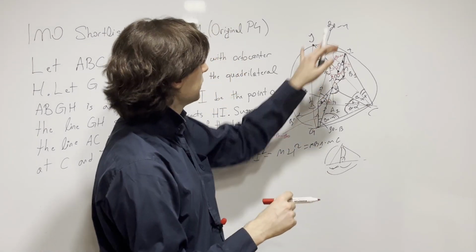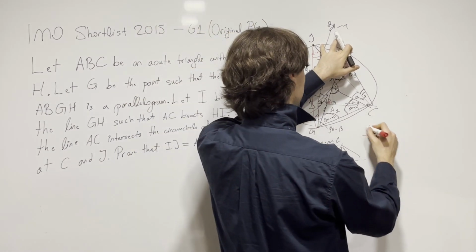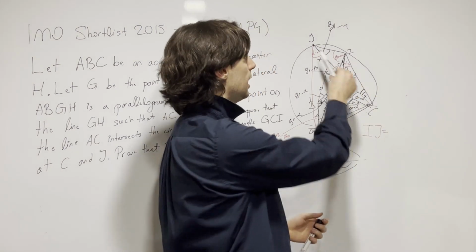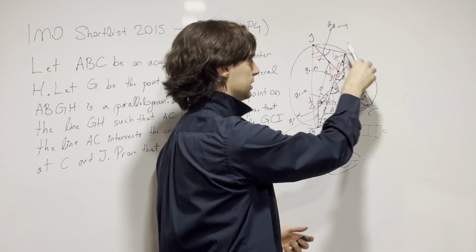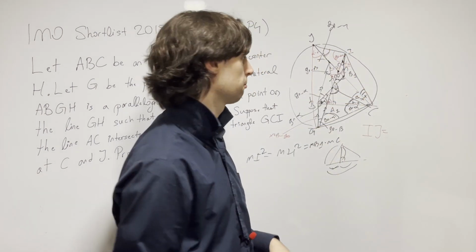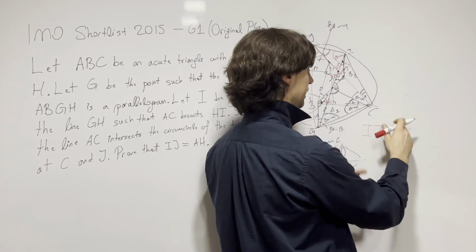Or will I? So what do I need? I need IJ. I need to calculate what IJ is equal to. How do I get IJ? Well, I have this triangle with 90 minus gamma, and it can leave me with only CI. And what will that give me? I'll get IJ by the sine theorem.